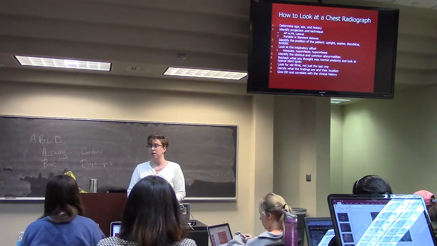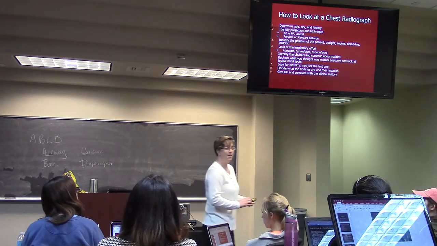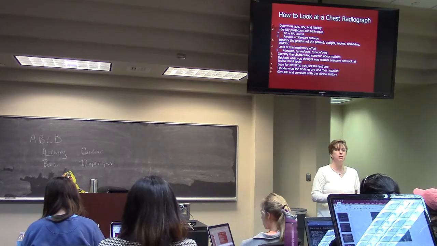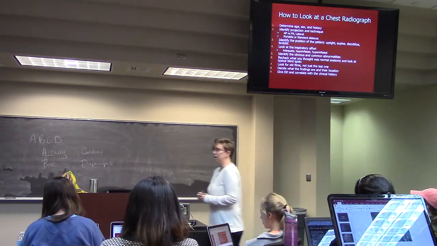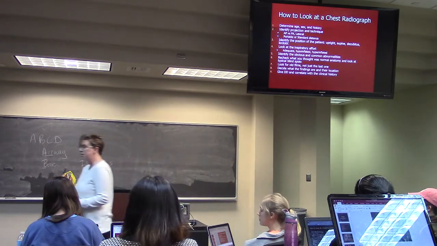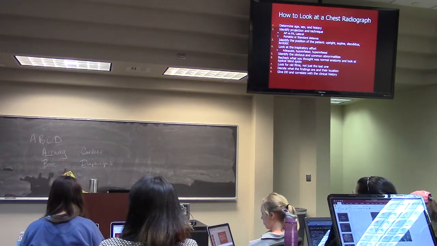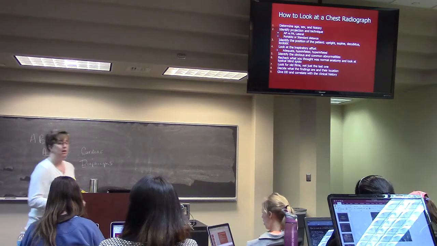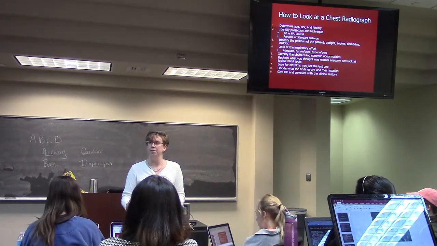So for you that are not spatially aware, this is a little difficult, okay, because you're seeing something that's really flat and just an image, and you have to think about it as a 3D image. So the biggest thing about looking at an x-ray is you have to come up with some type of systematic approach to it. Because you're just going to look at it and you're going to see an image, okay?